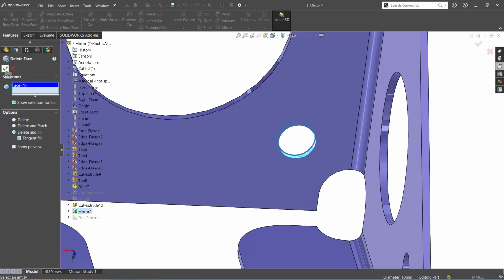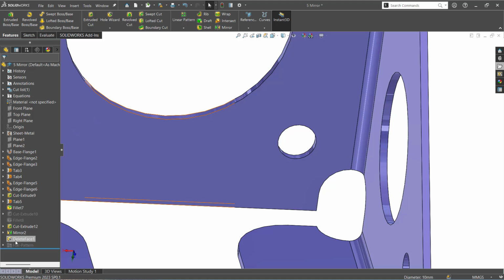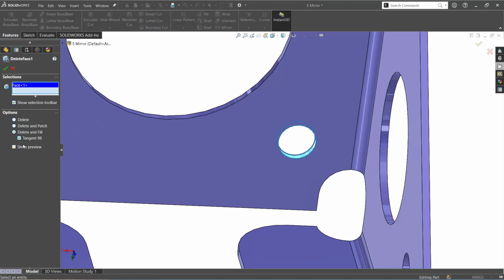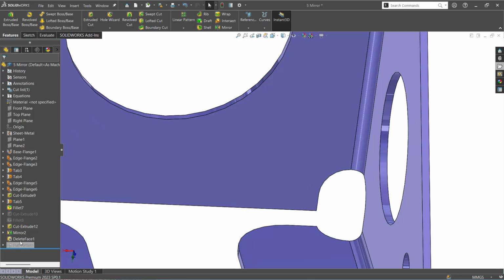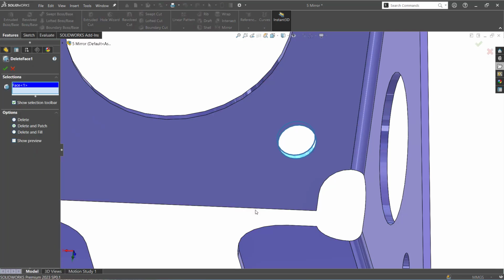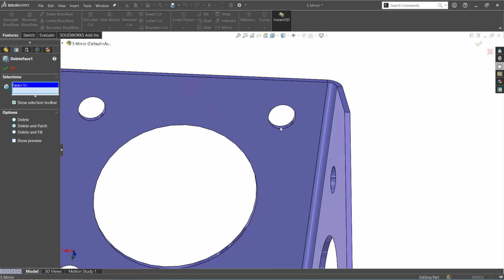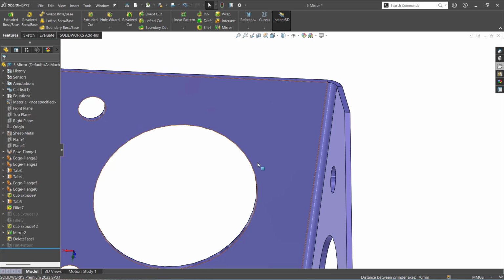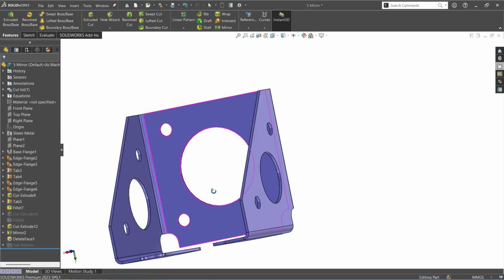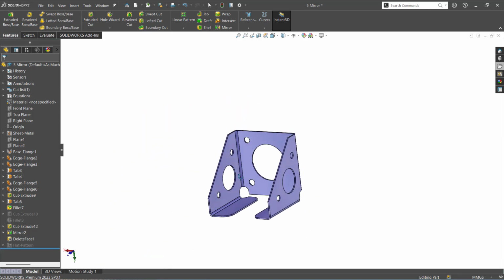Try to show the preview. I don't think it will show the preview there. It is not working. Let us use delete and patch. Let's see. Yeah, it works. So similarly, you just select this face also here, automatically it does for both. See, that is advanced.